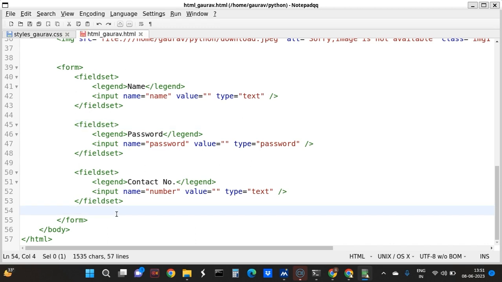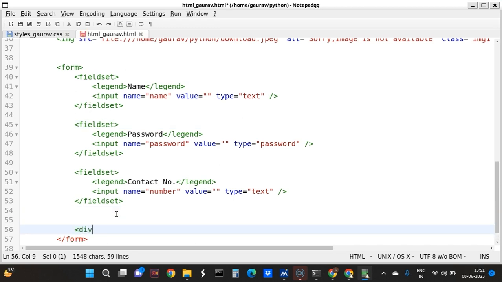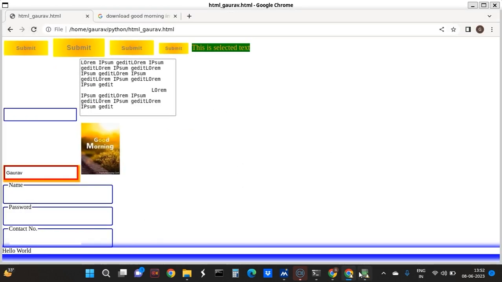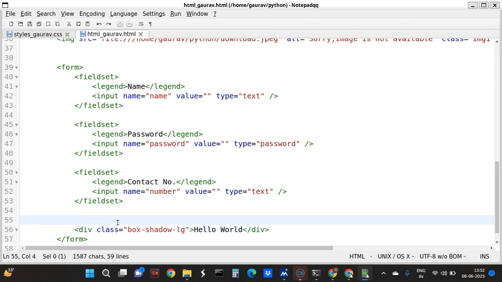For that, first I will need to make a div with class equal to box-shadow, and in that box I will have hello world. So in that hello world, if I go and run, sorry, I will just make a paragraph here.